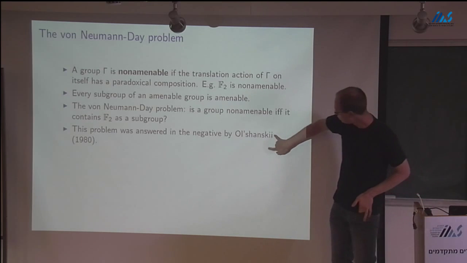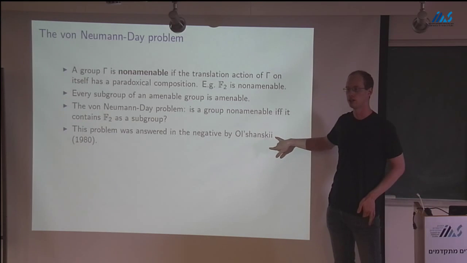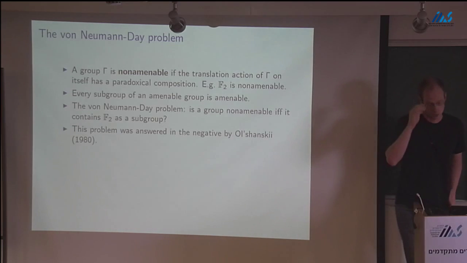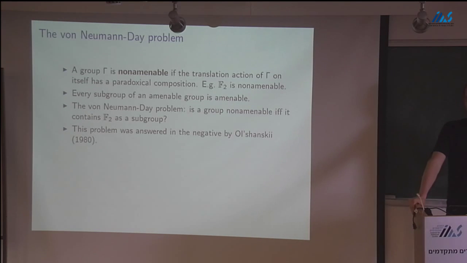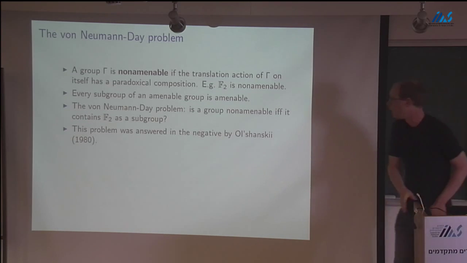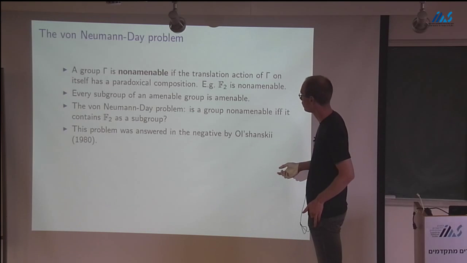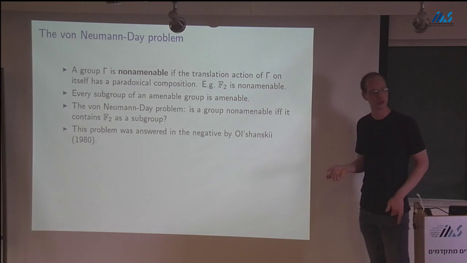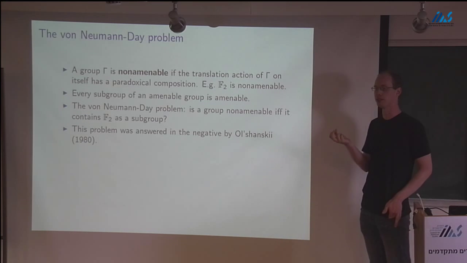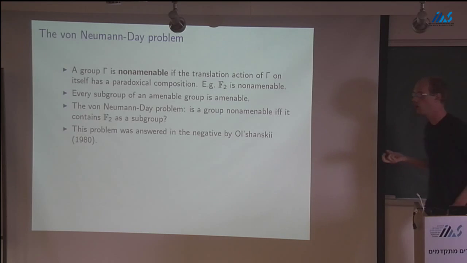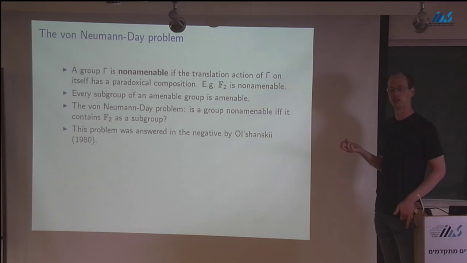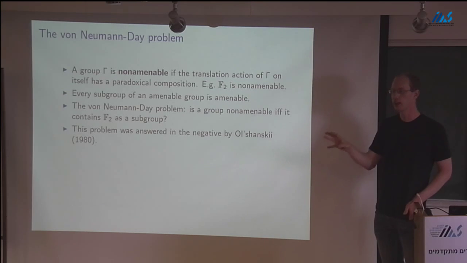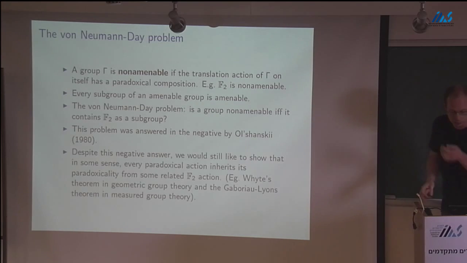I guess the methods that he used to prove this are very much like the method Chalas had used earlier to construct a monster, a group of size omega 1, where every proper subgroup is countable. So it's using the same sort of small cancellation tricks. But this situation is somewhat unsatisfying. Like, it would have been so nice if we knew F2 is the only reason for non-amenability. And people, in fact, wish so hard for that to be true that we still try and prove theorems to that effect. We'd like to know something is non-amenable because somehow there's some related F2 action that's doing the non-amenability for us.